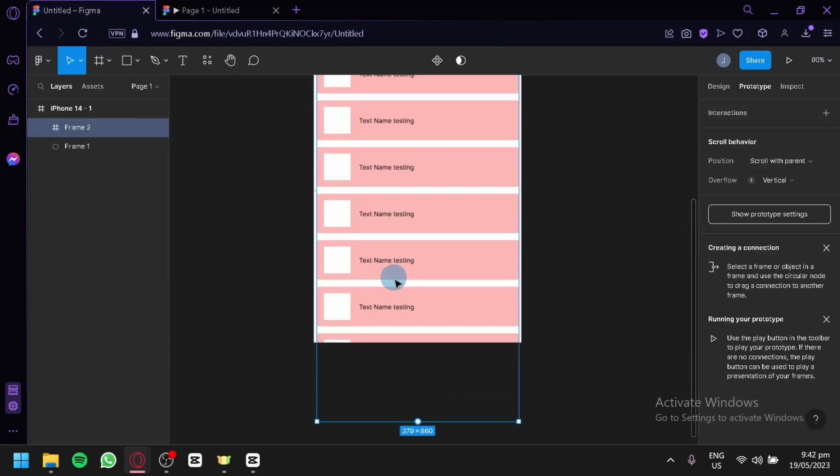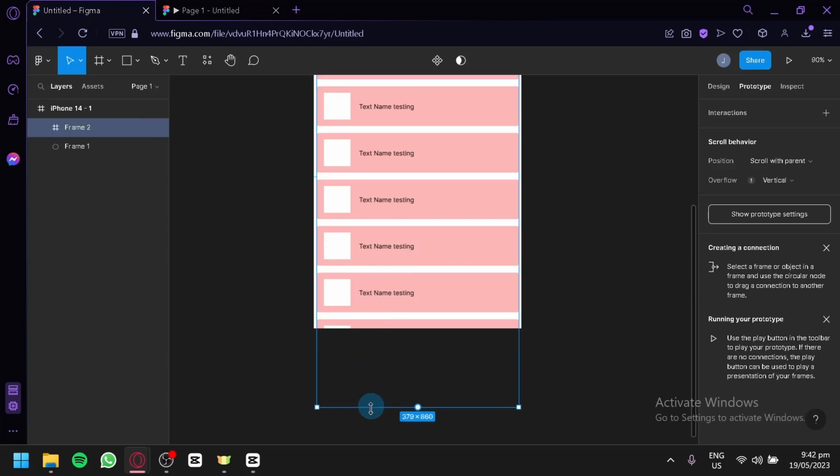As you can see, we forgot to fix our size. We forgot to do this. We're going to make sure that it fits our frame.